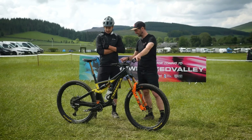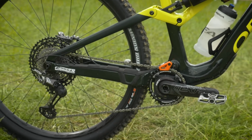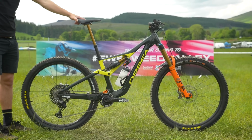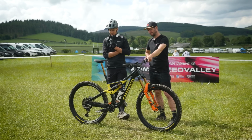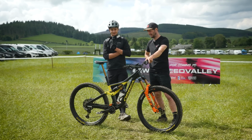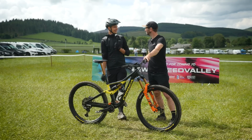Okay, and aluminium wheels, inserts? Yeah, I switched from the carbon to aluminium this year because I think with the new frame, it was a bit stiff with the carbon wheels. Cool. So yeah. All right, dude. Some clever bits going on there. I like it. Thank you very much for showing us your bike, and good luck on Sunday. Thank you, mate. See you around.